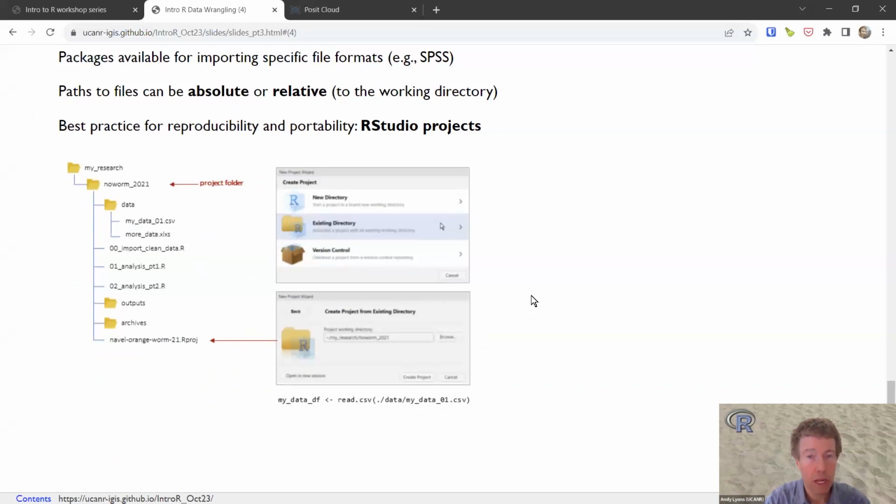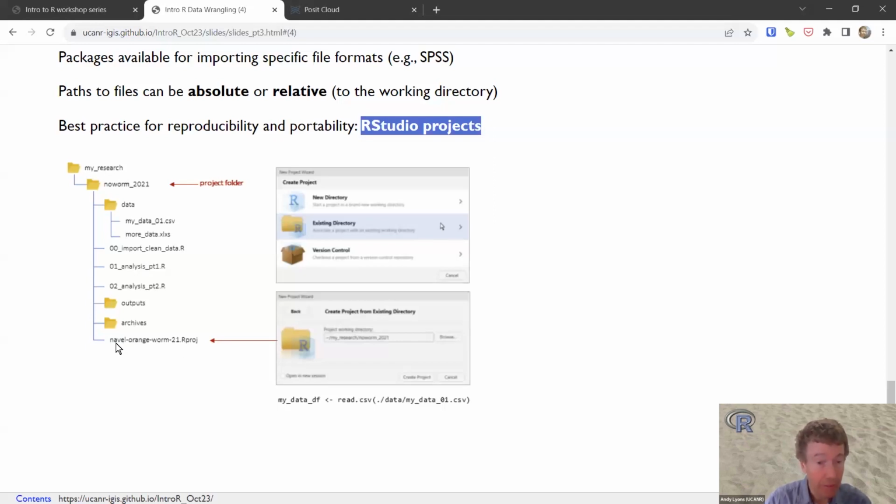If you are working with R to analyze data in a project that you might want to reproduce, you might want to put aside and come back to many months from now, you might want to share it with colleagues or move it around, a very good practice is to use RStudio projects. This is what many, many data scientists do. Basically, you create a folder for your project. Inside that folder, you have subfolders, maybe one for the data, maybe one for your outputs, and then a script or scripts to do the different steps of your project.